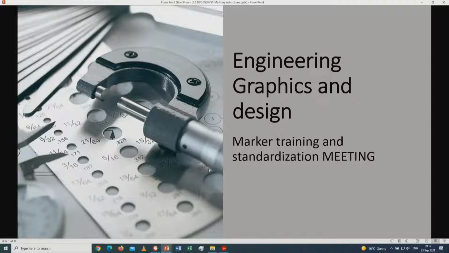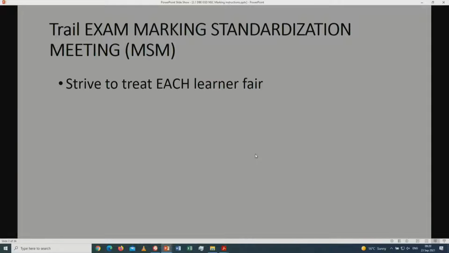With any engineering, graphics and design exam paper, the following will apply. And actually, this is also for paper 1. I've done some of this during paper 1, but this is basically focusing on paper 2 now. I also said this with the memo discussion of paper 1. Treat each learner fairly. It often happens that you know the learner, and the learner is always giving you trouble at school. My point is, please ignore that. Try to ignore the names on the right and bottom side for that moment when you answer your question.